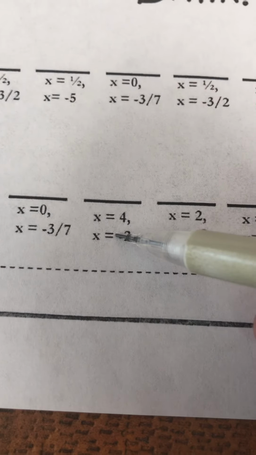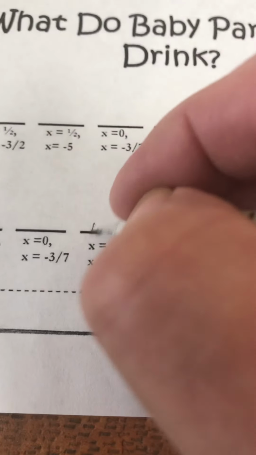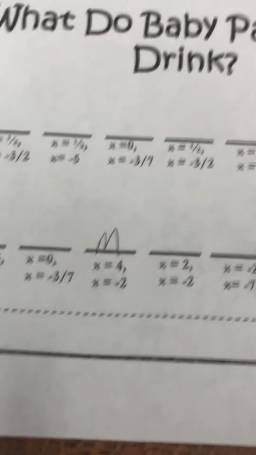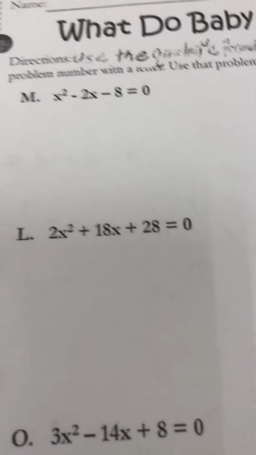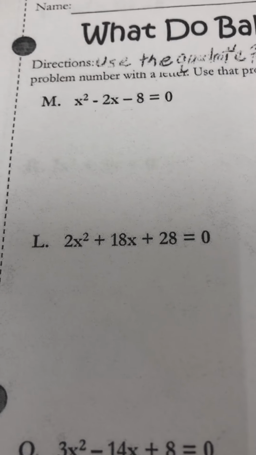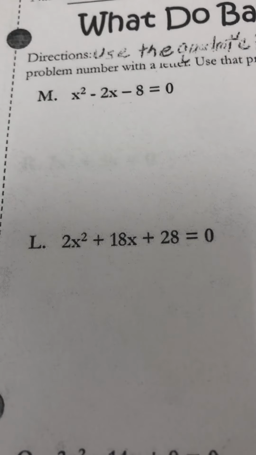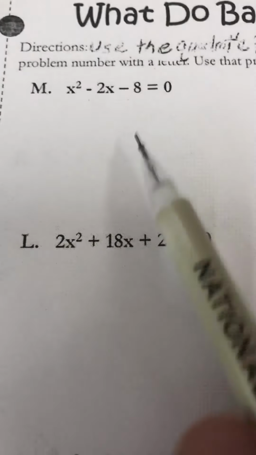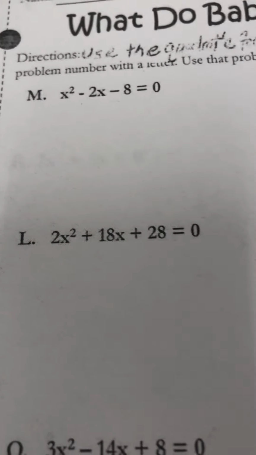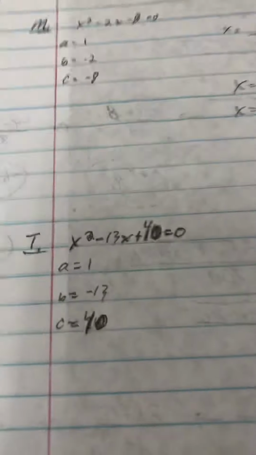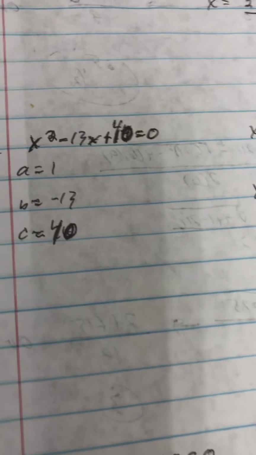So what you're going to do is find x equals 4, x equals -2. You'll find that right here, and you're going to put an M right there. Make sure you're showing your work here, or else she's not going to give you credit. So you might want to pause this as I'm going through the work, as you see me writing it down, or having it written down for you. Write all that stuff in here, squeeze it in there, or you can go on your own sheet of paper like I did, because I didn't have enough room. I wanted it to be somewhat neat.